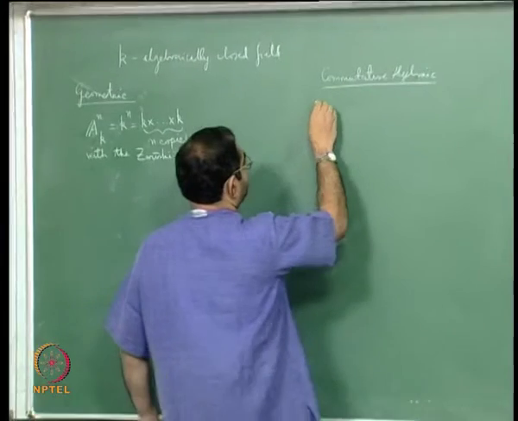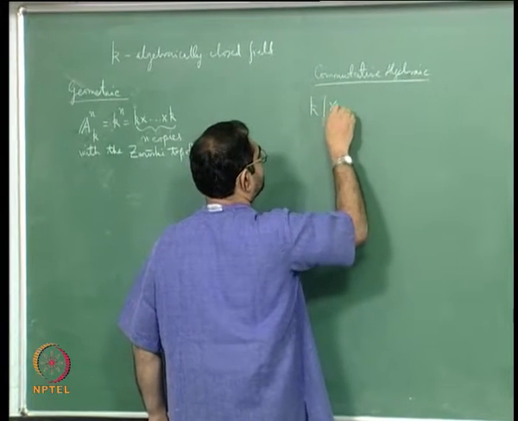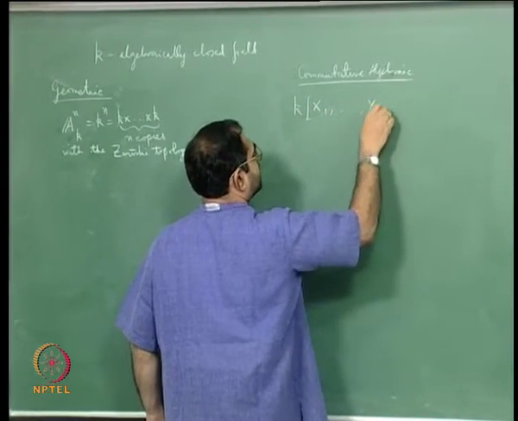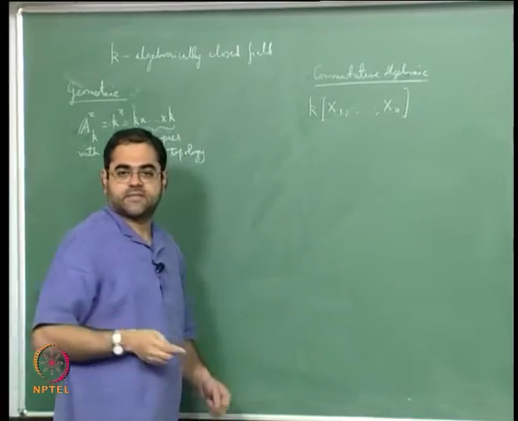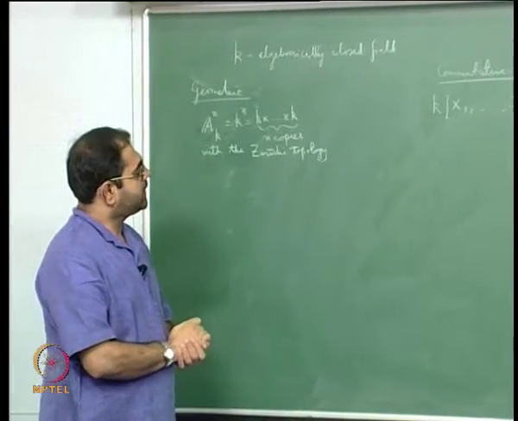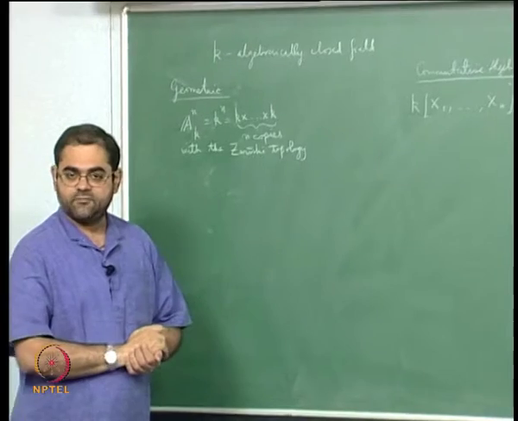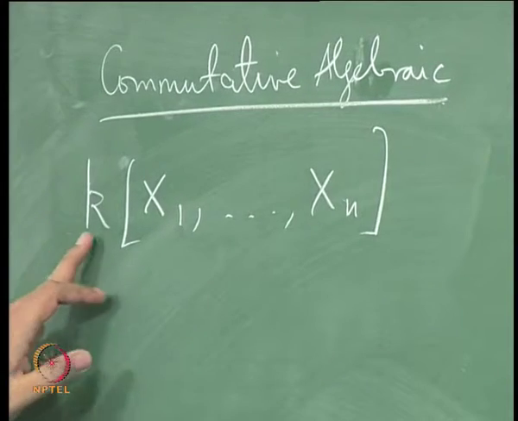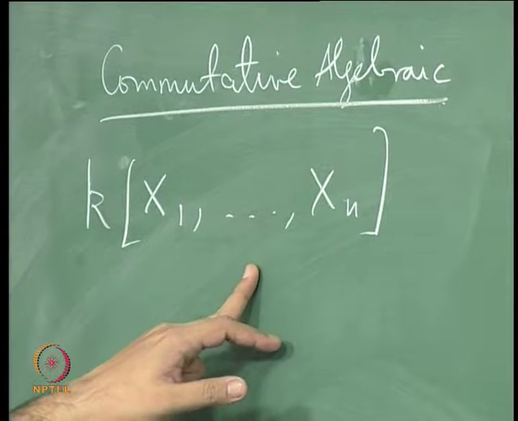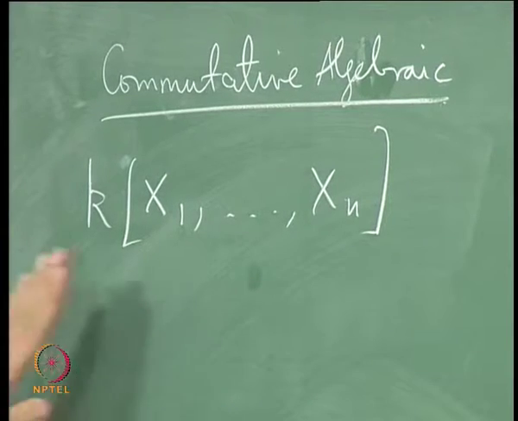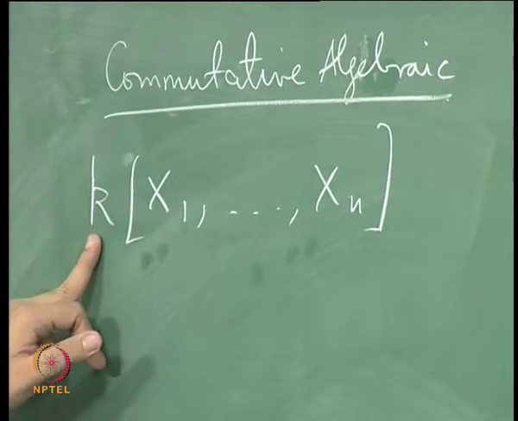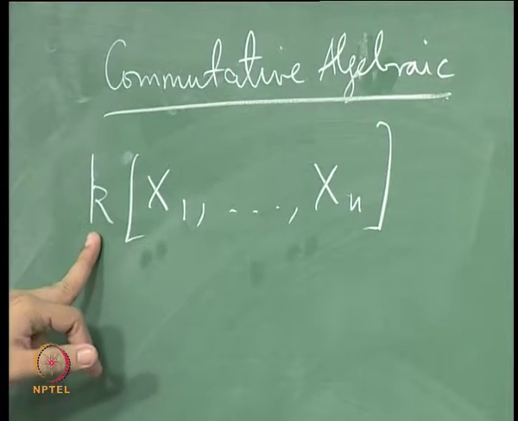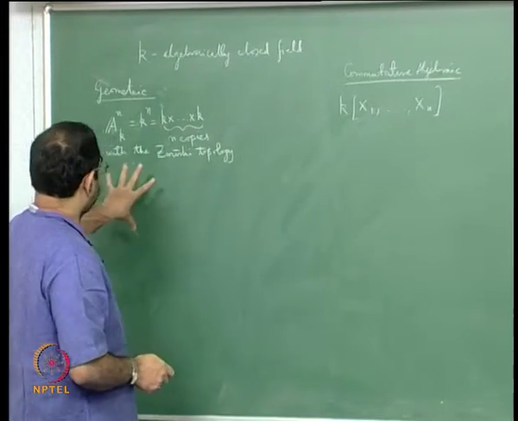On this side we have the polynomial ring in n variables over K. So x1 through xn are n indeterminates or n variables, and of course this is the polynomial ring in n variables. Okay, so these are polynomials in these n variables with coefficients coming from the field K. Okay, and how do you get the Zariski topology?